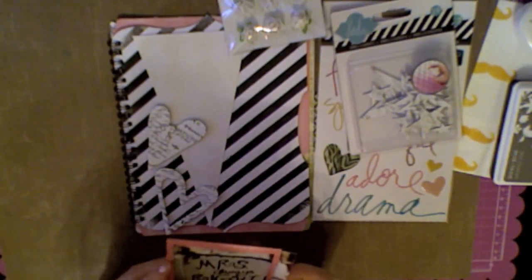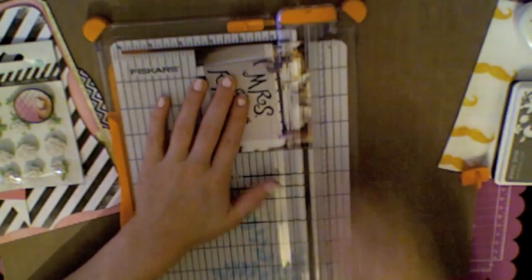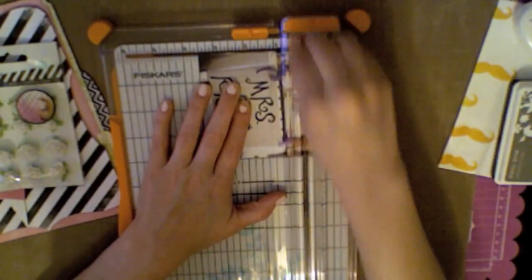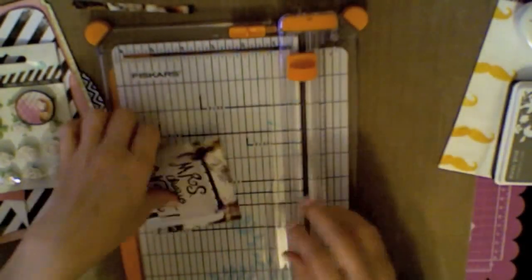But the picture that I'm using is a picture from my wedding. It was on the back of my chair. On the back of David's chair, it said Mr. Right, and on the back of my chair, it said Mrs. Always Right, which describes our relationship so perfectly, and it's fun because it's exactly how we are, and he knows that I love to be right. That's kind of like our little thing, that when I tell him that he's right, he's like, did you really just say that? You're telling me that I'm right? That's like the first time ever. So it's a little funny joke that we have.